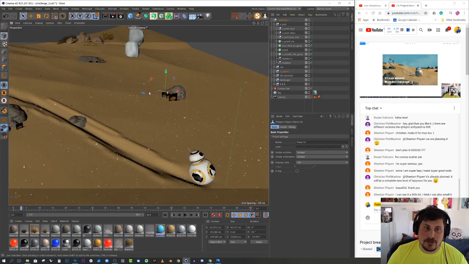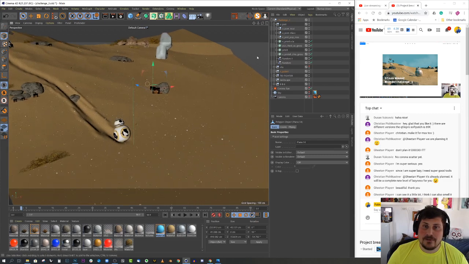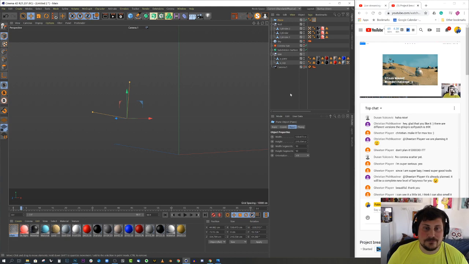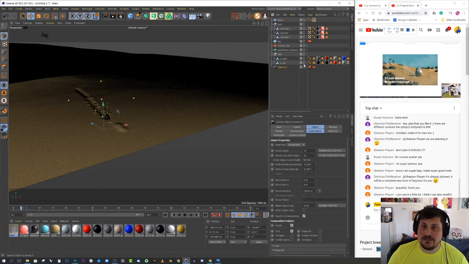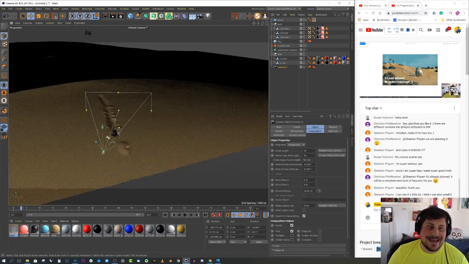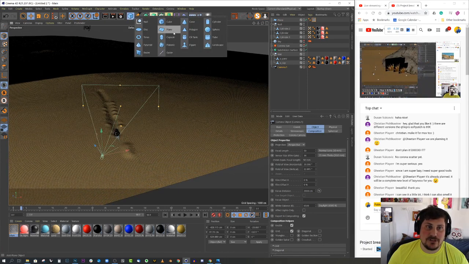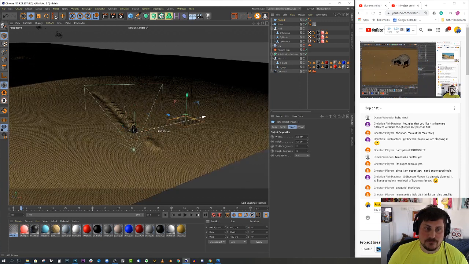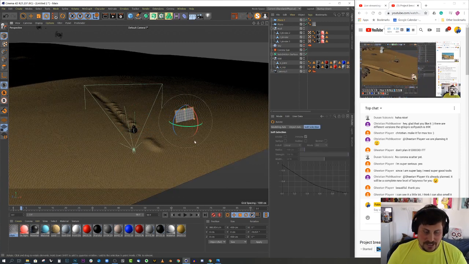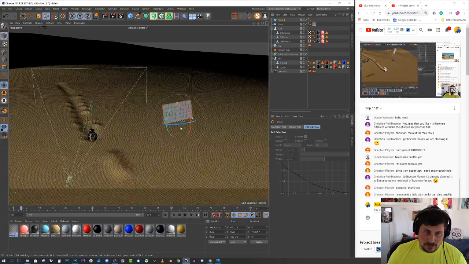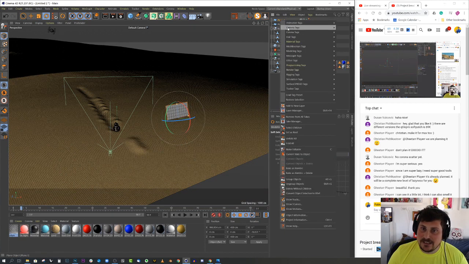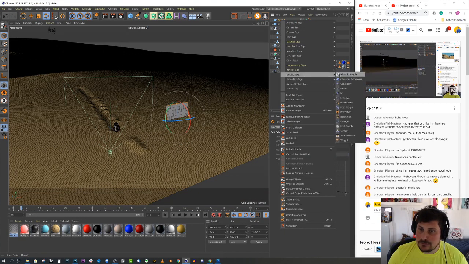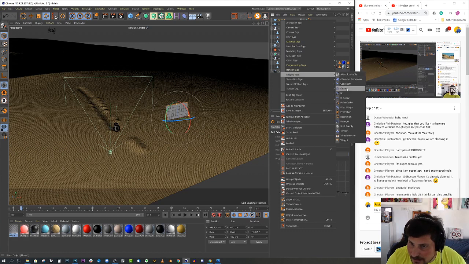And there is one way to do this even better if you have geometries that give you a problem. Let me do this in the other file because it's a little bit lighter. If I have a camera like this one, I can put a plane into my geometry. This plane has its normal angle in that direction. On the plane, I can right click, target, is it target?